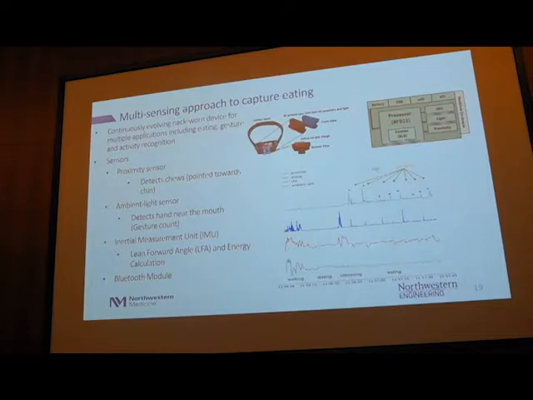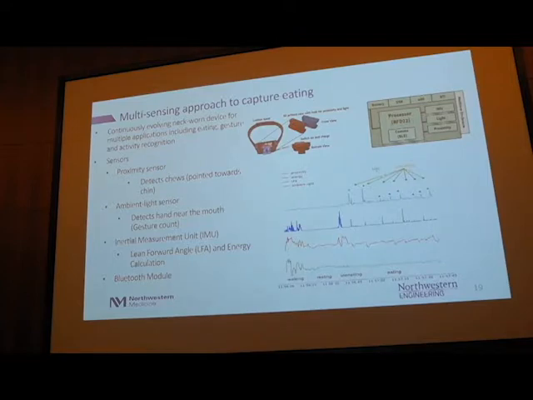That was an infrared sensor that would be pointed towards the chin, where I can measure chewing. Here, the top signal is the signal for proximity, and I can see chewing in between these bites. This didn't need to be stuck or choking me around the neck, but the sensor needed to be pointed towards the chin. We also added an ambient light sensor, and what was interesting with the ambient light here at the bottom is that right before each bite, there was a dip in the ambient light.